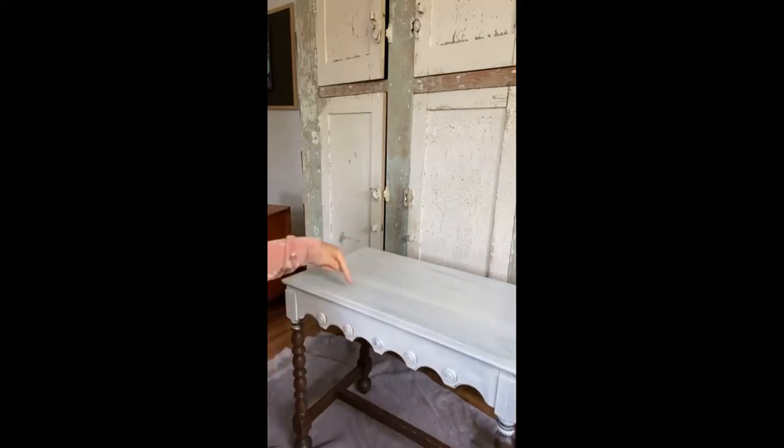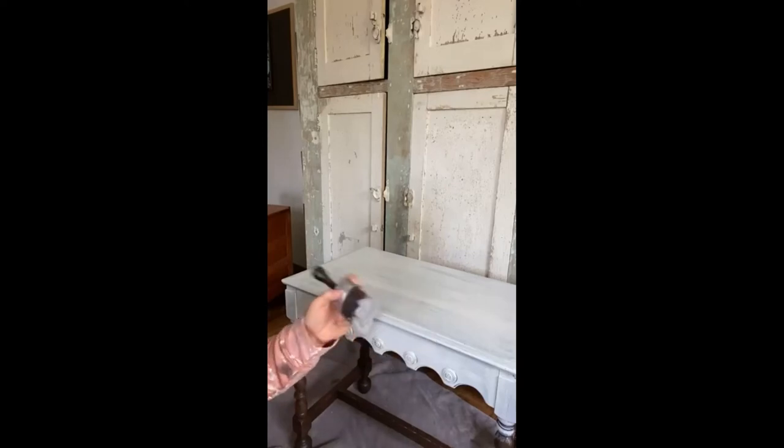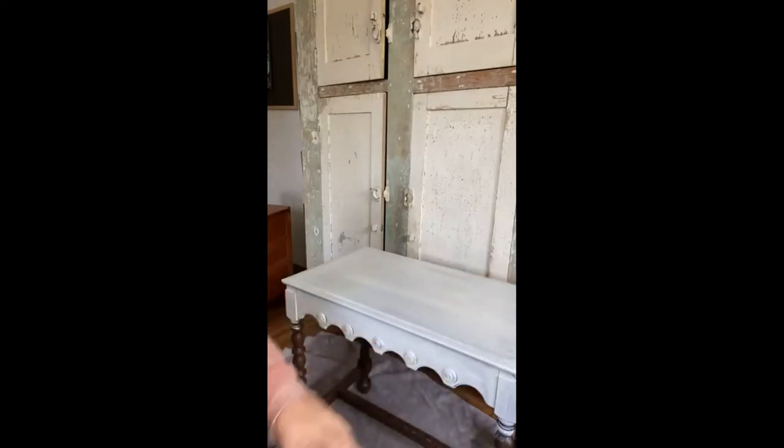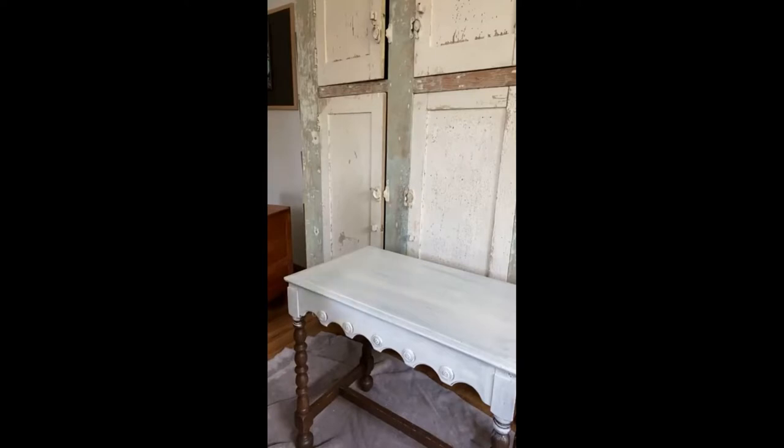At this point I have a layer on top and you can see some places are covered more than others. Do not put extra paint on to cover better right now because it's starting to dry — you'll be pulling paint that's already on there off and getting clumps. Just let it go, do another coat, move on to the legs.